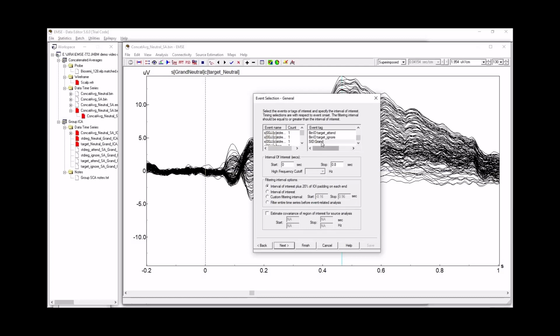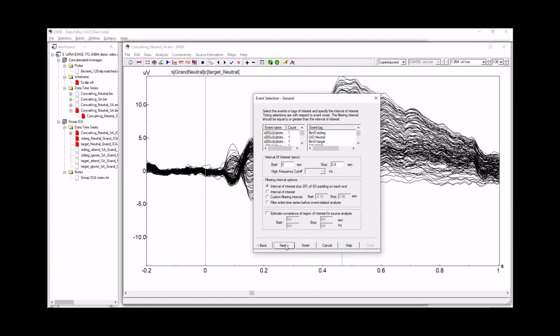We just want things that have a tag of grand or grand neutral, and our interval of interest, as I mentioned, was 0 to 800 milliseconds.